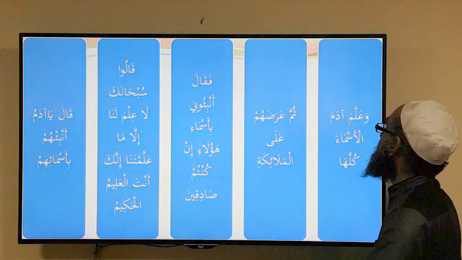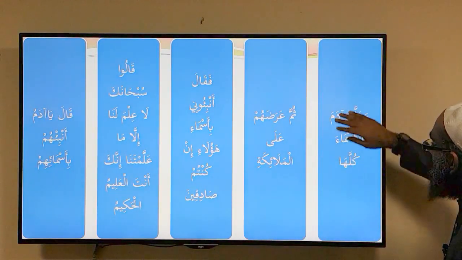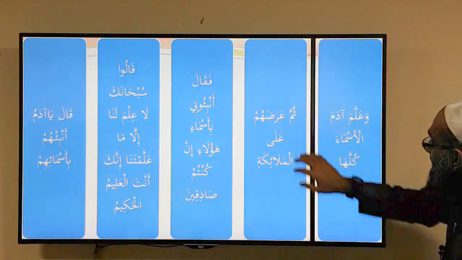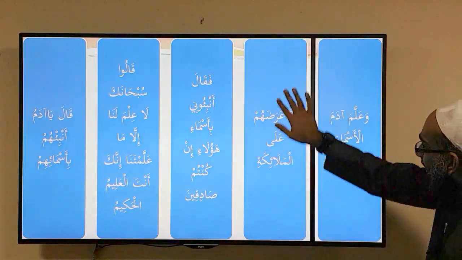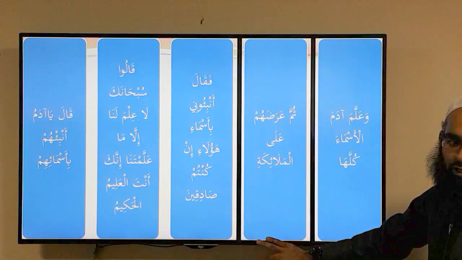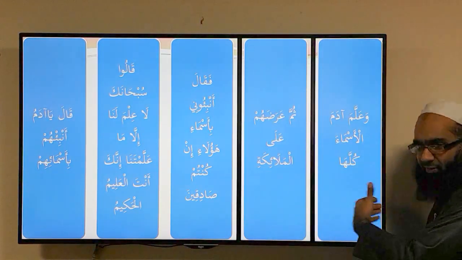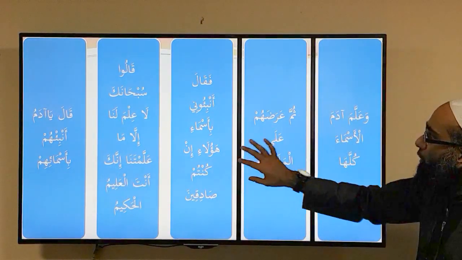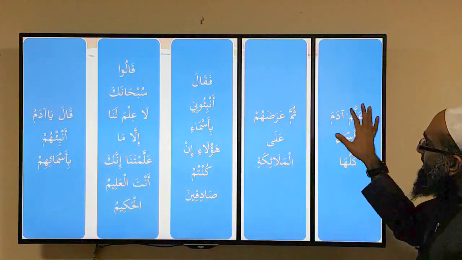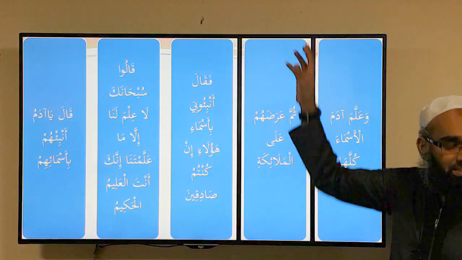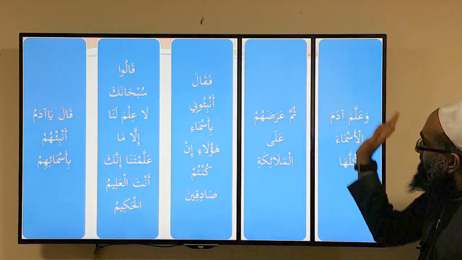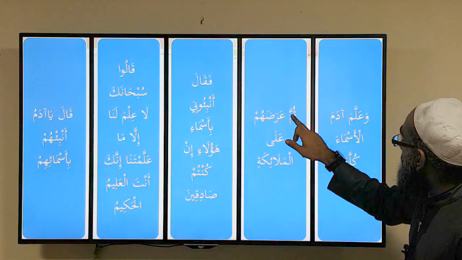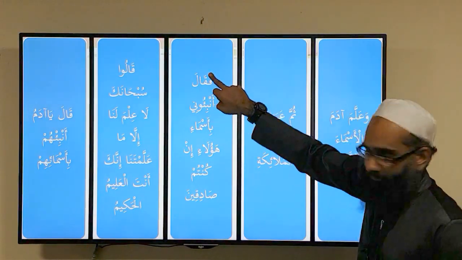Look at this, another example. So look. وَعَلَّمَ آدَمَ الْأَسْمَاءَ كُلَّهَا. One sentence. Finish. Then this sentence starts with thumma, and this sentence is on its own, it finishes off. So when you do tarkeeb, if I said to do the tarkeeb of this, just separate each of them and do each one individually. Because when you look at the meaning, you realize that these all don't join to become part of a bigger sentence. So separate each of them individually. You follow? So this one starts with thumma, this starts with fa.